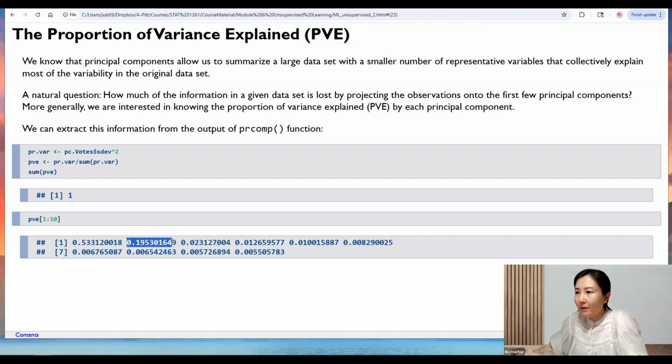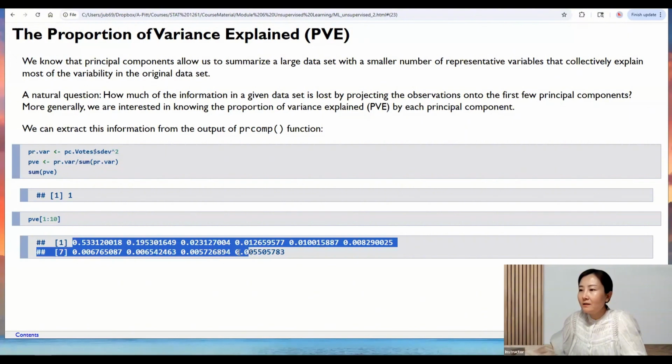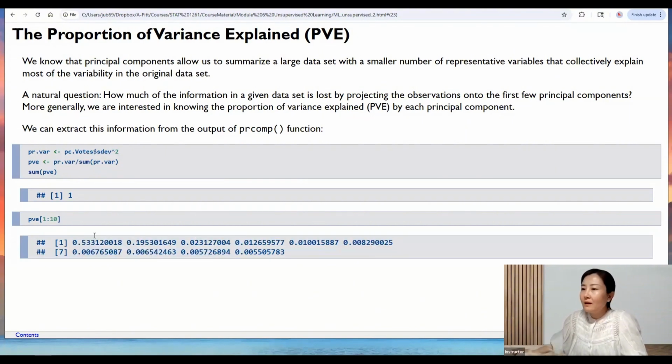And the second component contains about 20% of the information. So if you add them together, the first two principal components contain about 73% of the information already. And this PVE decreases along the index. And so the first 10 added together, it's a lot already.